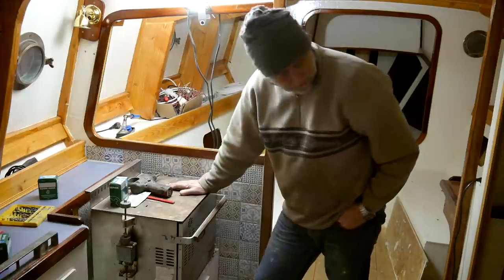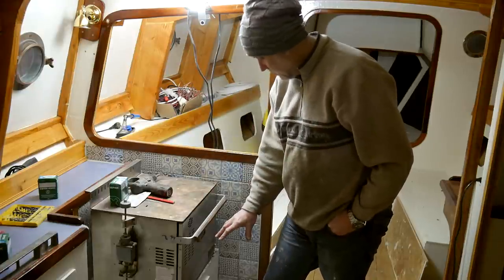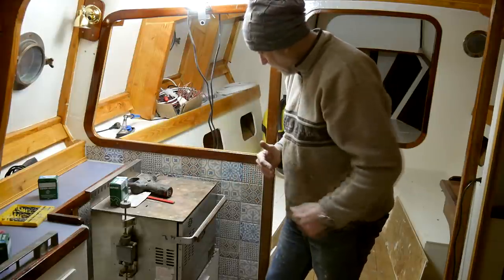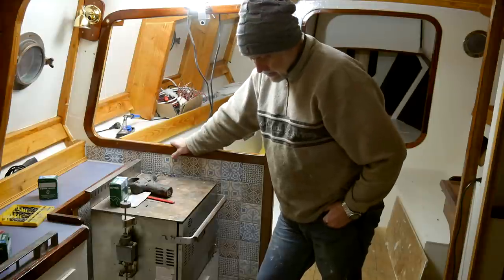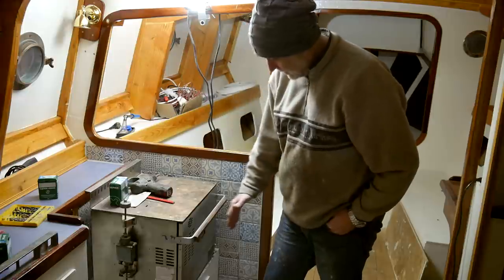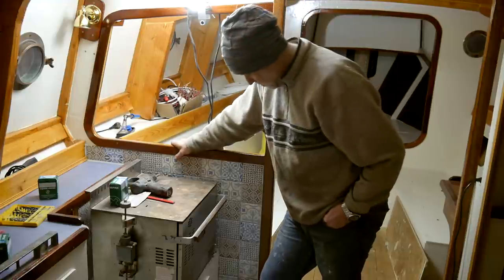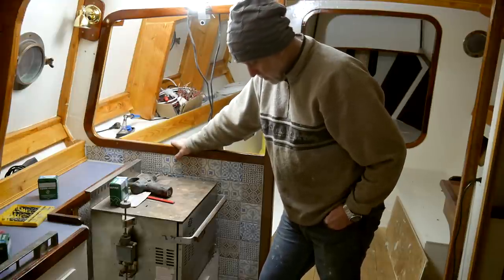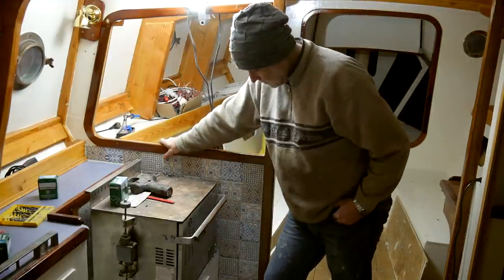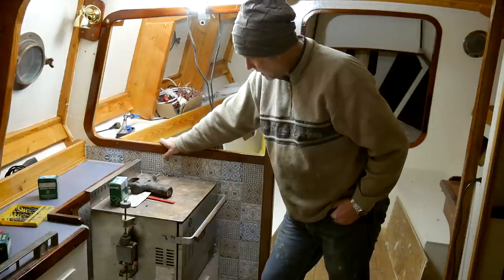So I've decided to fit it this way around now. And the consequence of that was that my under stove cupboard was too wide. It came too far into the middle of the boat. So I decided eventually to change it. I've now cut the under stove cupboard back. I've gained 10 centimeters, 4 inches of room, which is a good thing when it comes to getting past the mast that will be there as well. And that's now a decision, and looking better, I think.